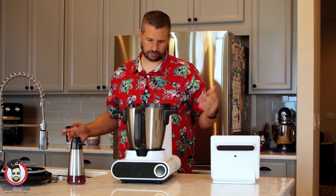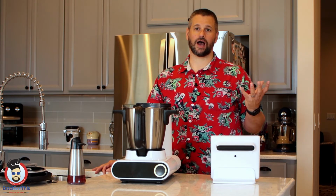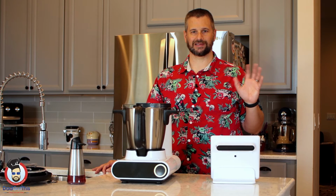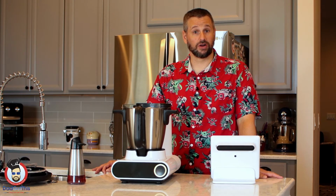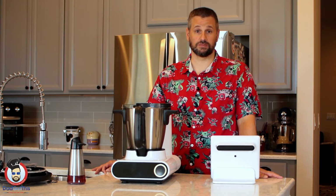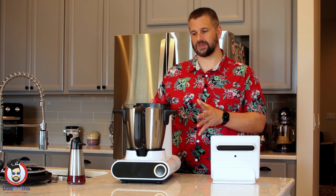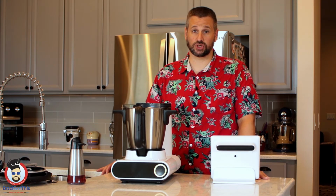All in all, not bad. Not great, but not bad. I think I probably could have pulled it off on the stove with a little bit less complications than using this, even as a beginner cooker. Boiling some pasta and melting some cheese and mixing it together, you could probably do that pretty simply without something as complicated as this.